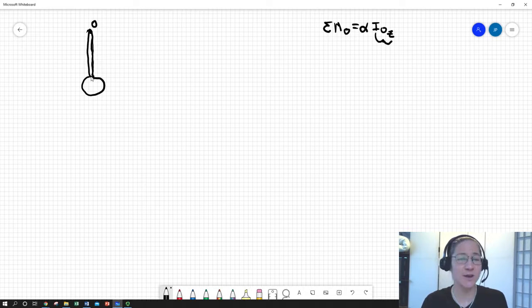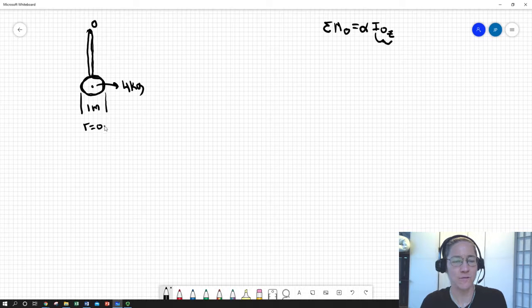It is rigid, so basically this bottom plate, it's like a disc down here. We know its mass, it's 4 kilograms, and we have some dimensions. Basically, we're told it's a circular disc, and it has a diameter of 1 meter. So radius is 0.5 meters. And it's welded to a rod that has a length of 2 meters and a mass of 2 kilograms.